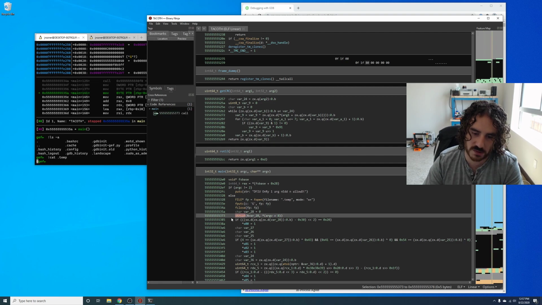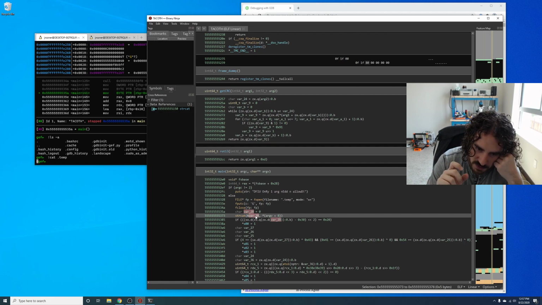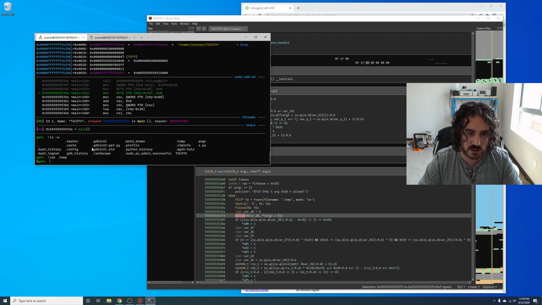So this is where it starts to make sense to have live debugging, because it will help you understand what some of this memory points to. It's going to fill in all of these memory areas on the stack and try to give them names that are meaningful. But a lot of the time, you're not necessarily going to know what that corresponds to. So we see that it's calling strcat, and let me quit this.